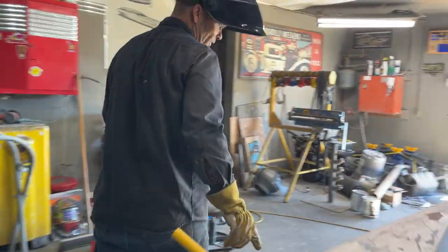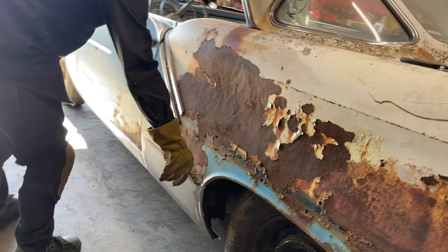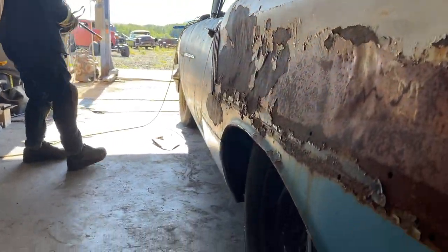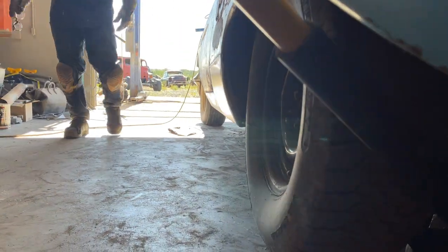You can see when you run that camera down the side of that thing, you stand back there and show that angle. That is not all warped to pieces, not even a little bit. I did not hammer it. I did not bang it. Did not smash it. Same with the front fender.